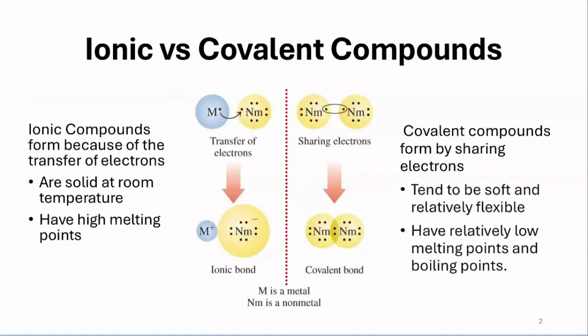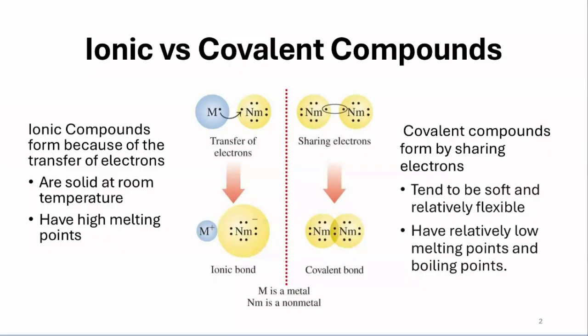Ionic compounds form because there is a transfer of electrons. Specifically, metal elements will transfer an electron to a non-metal element. In that transfer of electrons, since the metal is losing electrons, it's going to form a positive ion, which means that this is a charged atom. The nonmetal, because it's going to be accepting electrons, will also form a charged atom. In this case, because of accepting a particle that is negatively charged, it's going to form a negative charge ion.